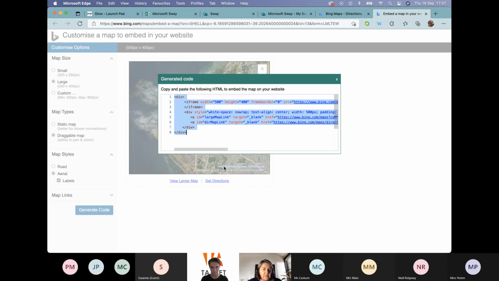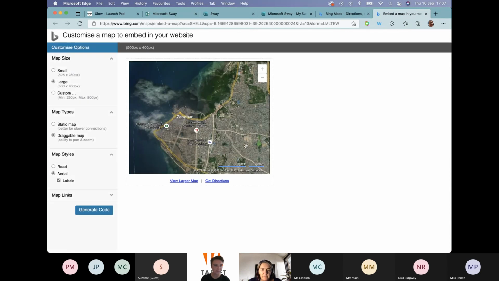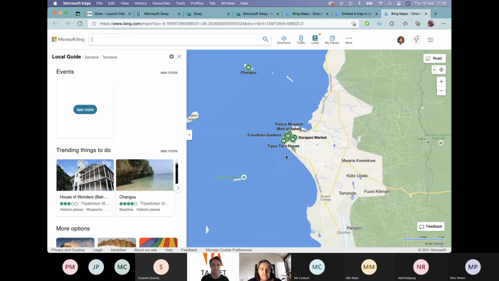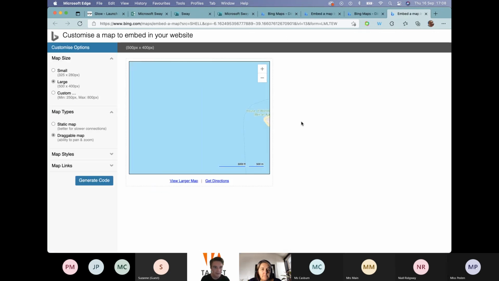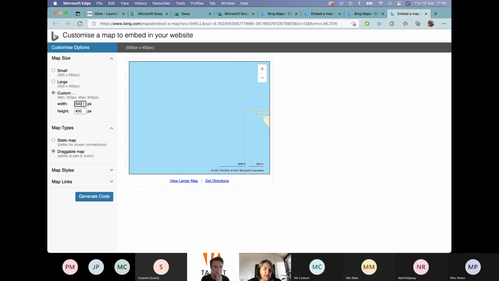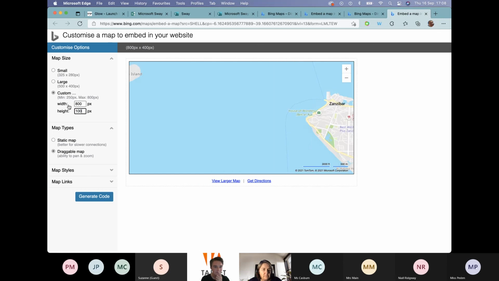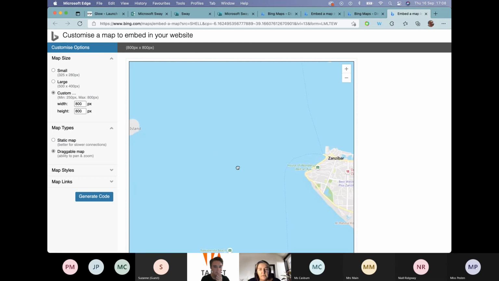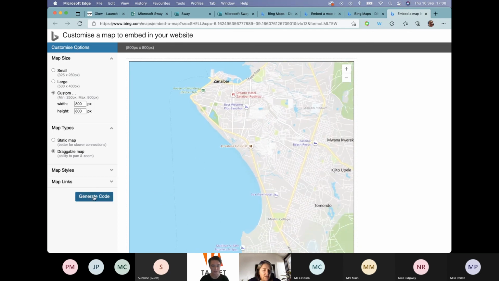So, because I've only used a little. Oh, so the size on the left-hand side. View larger map. Okay. No, if you go to the share, over on the left-hand side where it says custom, you should be able to change that. Custom. Yeah. Right, okay, so that's a maximum size. Oh, that's not what I meant to do. 800 by 800, okay. And then see if it generates a new code.